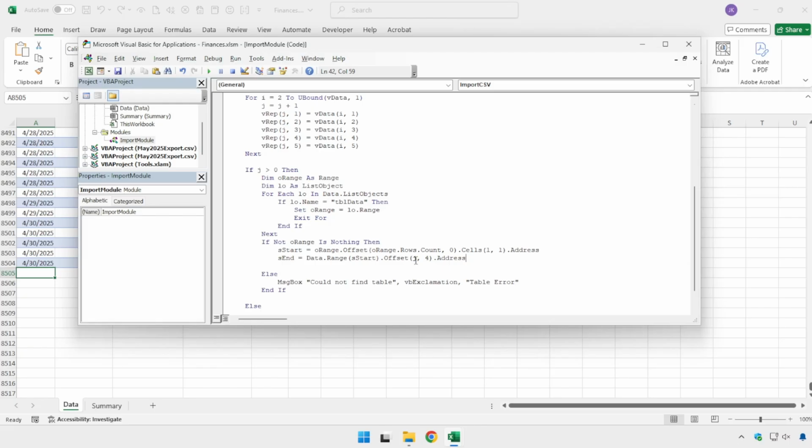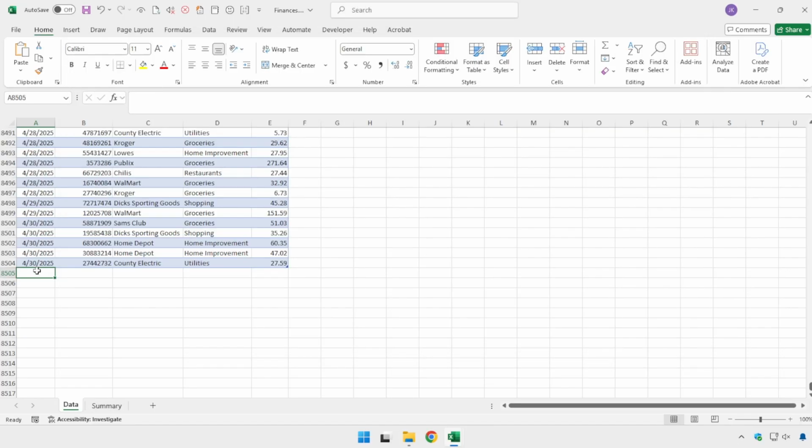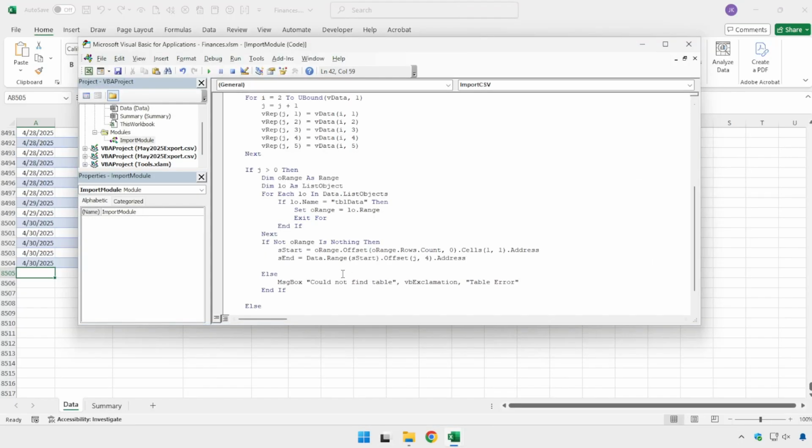I'm going to offset it by the j, which is the amount of rows in the export. And I'm going to offset it by 4 columns because you're already in column 1. So I'm going to offset 1, 2, 3, 4. So plus the rows, the end cell is going to be right here, or however many rows it is. So now I have the end.